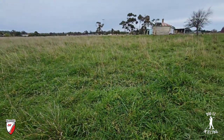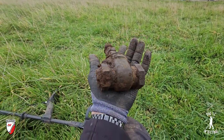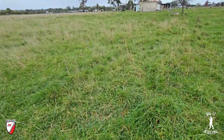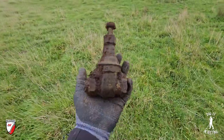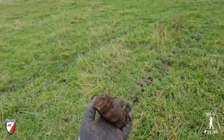We're gonna have to walk this one over to the house and put him on the back step. It's not something I want to discard or throw away, and let's face it, I've dug it out of the ground, I've found it. That's not how I roll. If I find it, I take it with me. Not only that, that's probably about a couple of dollars worth of brass right there. Brass is about $9 a kilo.